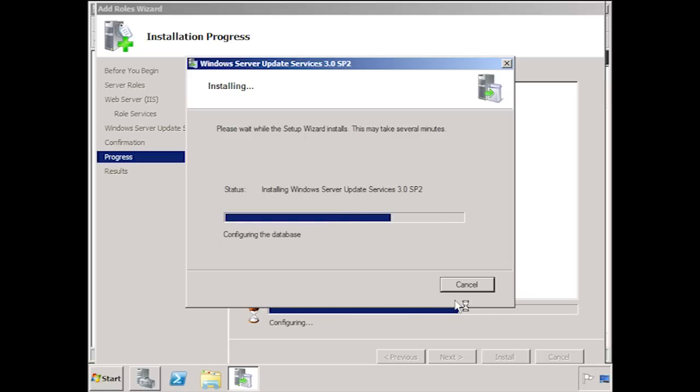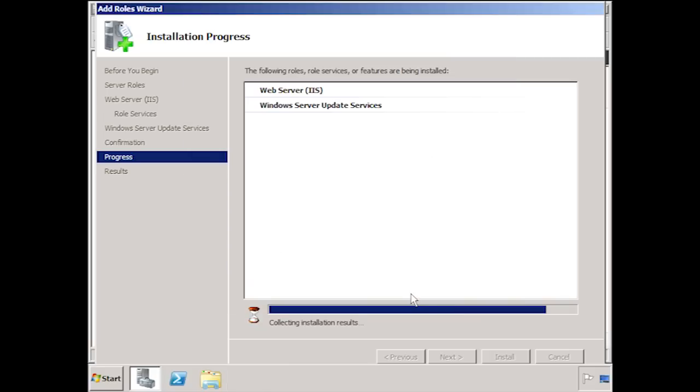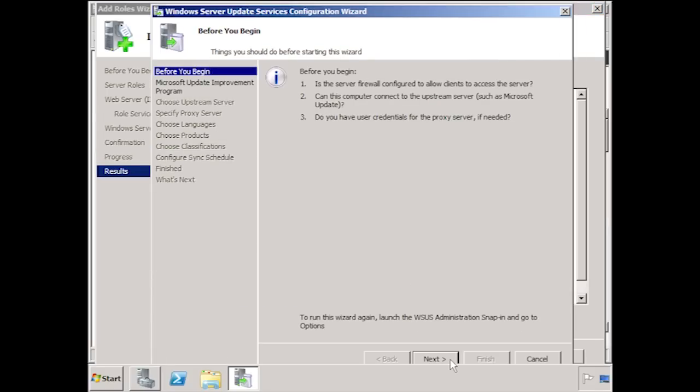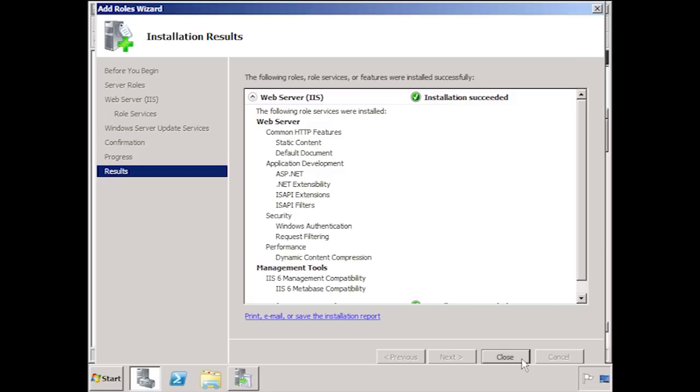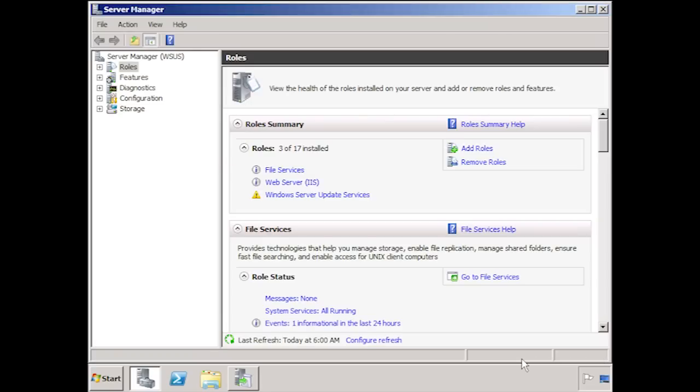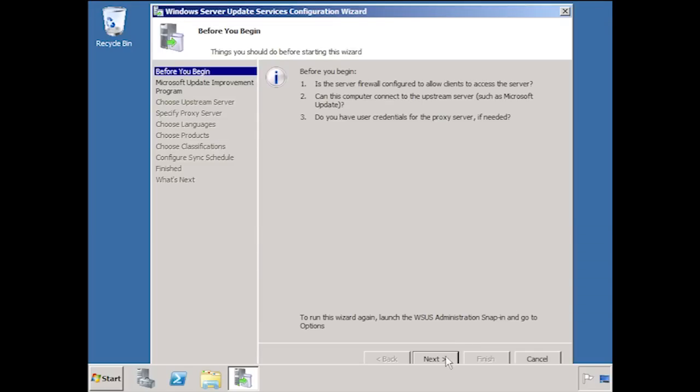I have accelerated time to the end of the install. You can see now that IIS and WSUS have been installed through the Server Manager. However, WSUS is still not configured. Once the install has completed, the WSUS configuration wizard will automatically be started. If I close Server Manager Install Wizard, you will notice that in Server Manager there is a warning. This is because WSUS has not been configured yet. The WSUS configuration wizard can be run at any time and is available through the Start menu. You will notice I can close Server Manager without affecting the WSUS configuration wizard.